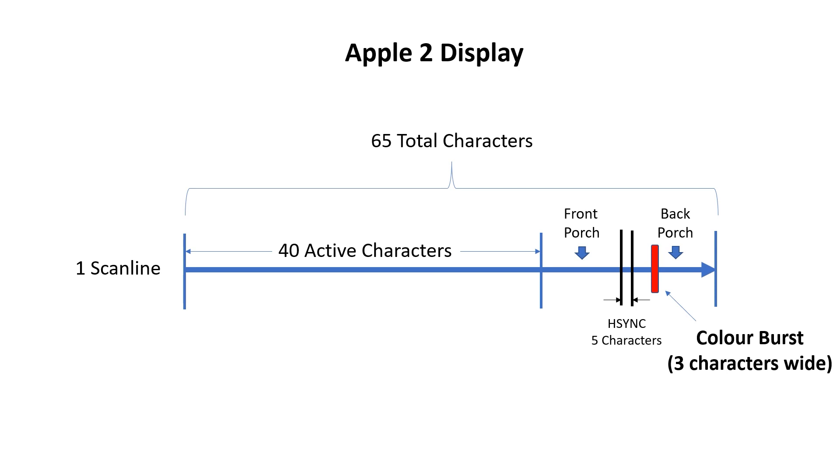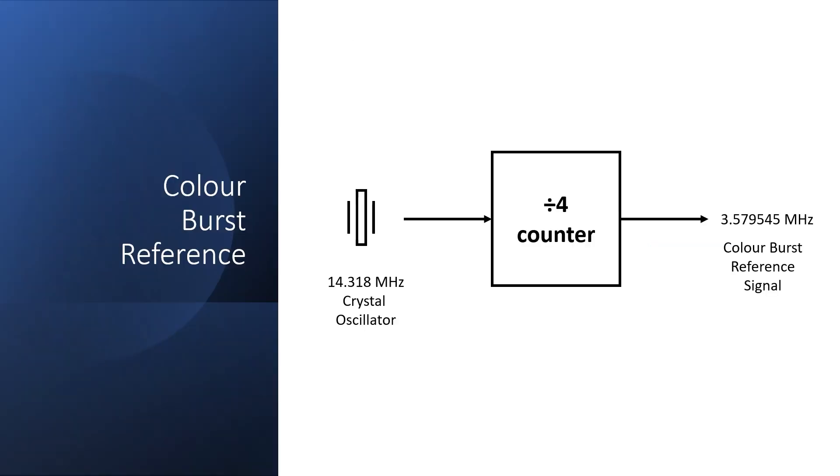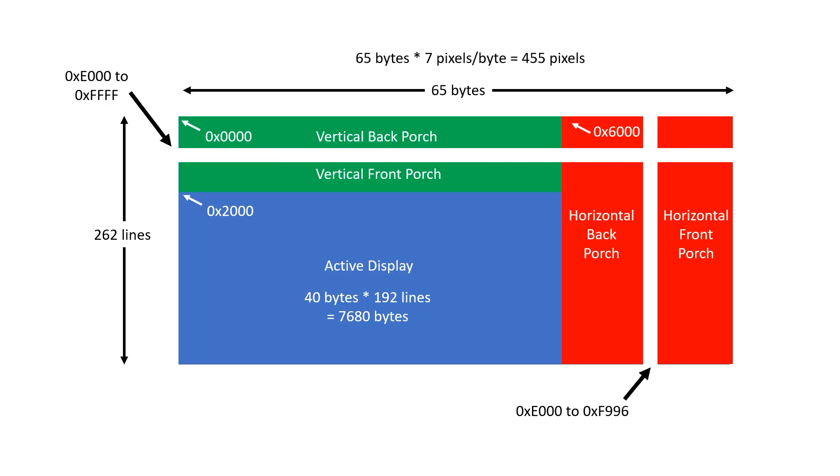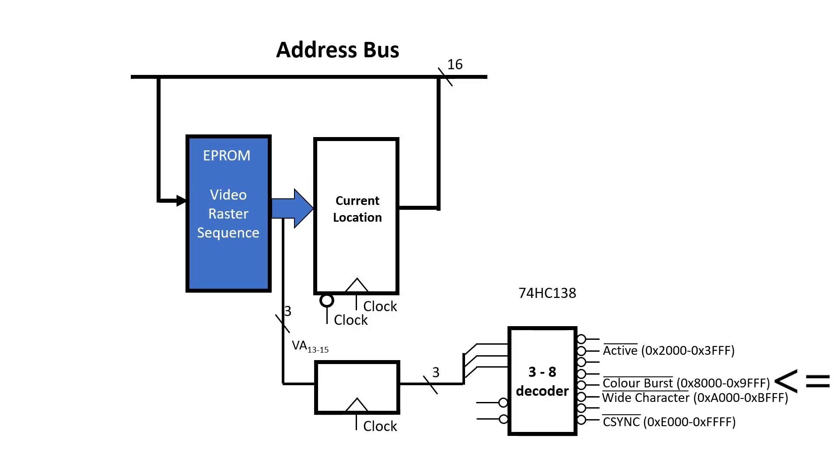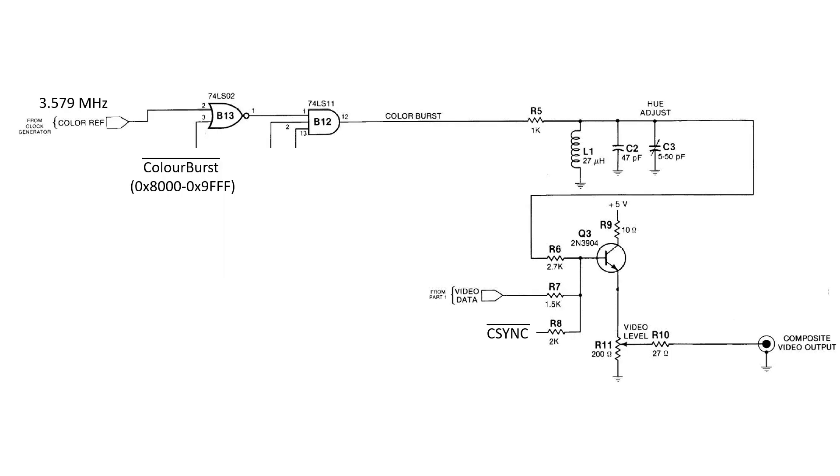This means color burst is 18 pixels wide, so we're going to need 3 characters for this. We can derive our color burst reference signal by dividing our main 14MHz clock by 4. But we need a way of adding our color burst at precisely the right time, remembering that we only want it on for 3 characters. And I can program in a region very similar to Hsync, except here it's only 3 characters wide, and we want to locate this bar in the 8000 address range. And note the color burst signal coming out of the 74HC138. Now in retrospect, I probably should have called this color burst enable, but I can feed it with the 3.579MHz reference signal into the original circuit that was used for the Apple II. This should insert the color burst into the NTSC signal.